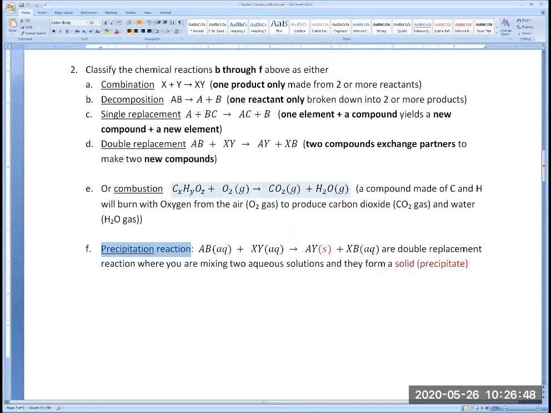So these combustion reactions are exothermic. They release a lot of energy, and that's why we use them. The things that we burn are all those fossil fuels, wood, wax, gasoline, kerosene, all these things that we are burning to get energy. So we are using combustion reactions a lot.